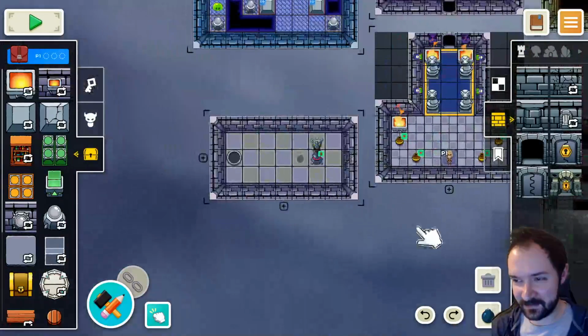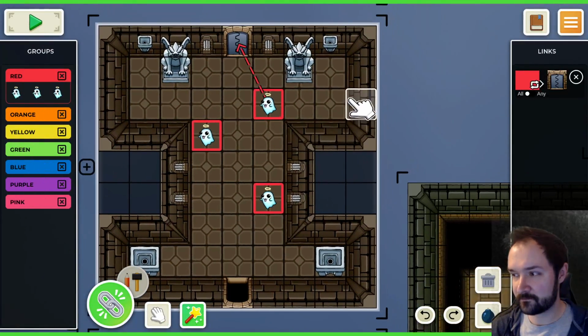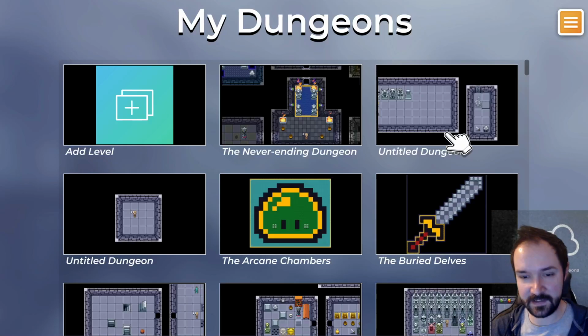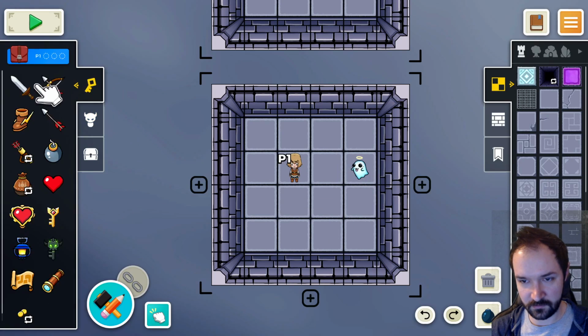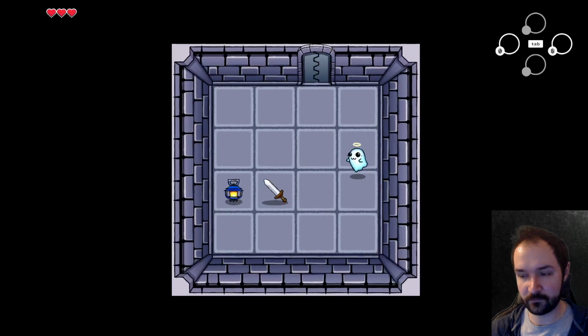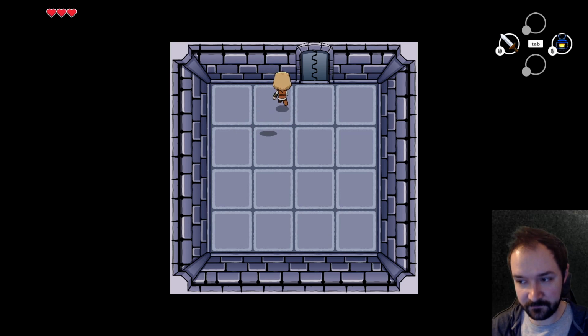Let's see that room. So I wonder if we redo this link, will it work? Or it might just be a bug with the ghost, honestly. Let's see if I make a new dungeon. Let's see what happens when we kill a ghost. This ghost is linked to the door. Okay, so it's a bug with the ghost.